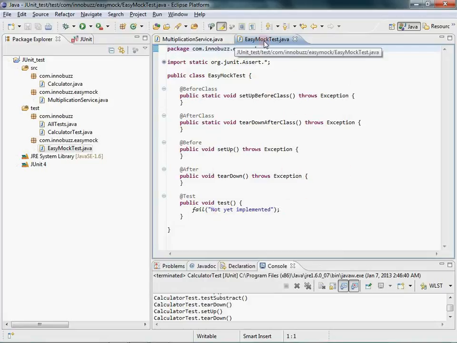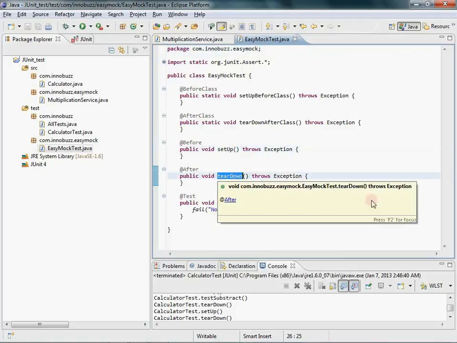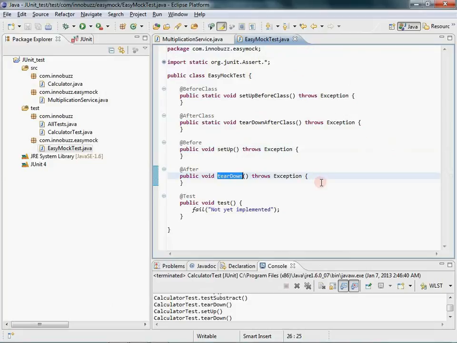Now these are all the JUnit test methods, lifecycle methods. It will not harm anything if you have that in the EasyMock test. It is always better to have it because all the pre-initialization you need to do is in setup and all the releasing of resources needs to be done at teardown. So these are all necessary. So I have added those in the EasyMock test. Now I have something like this created.